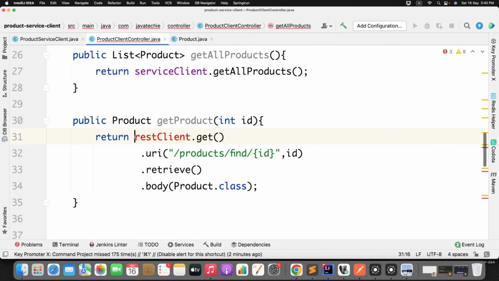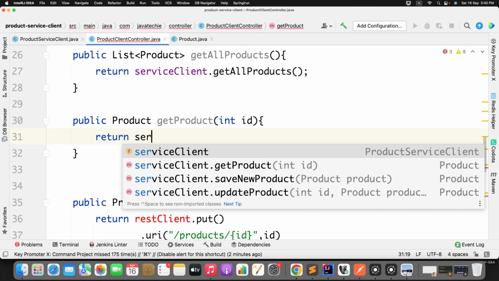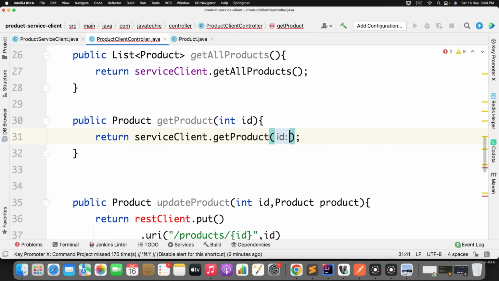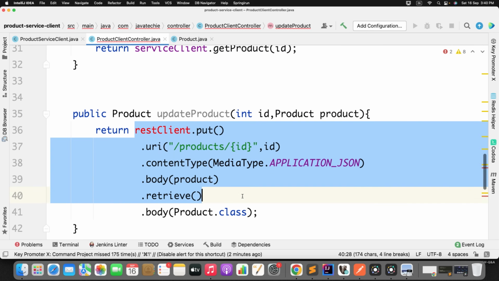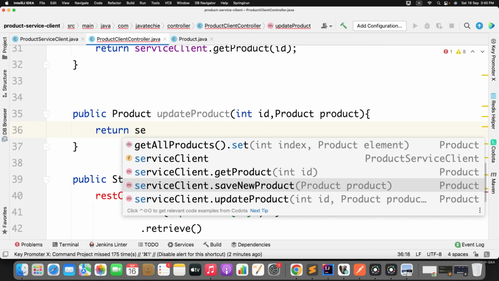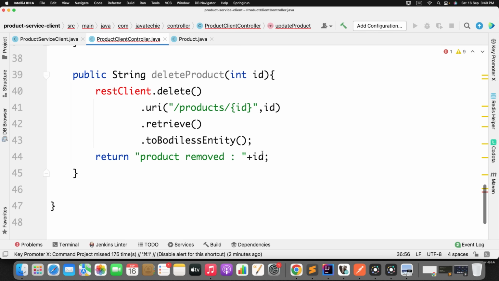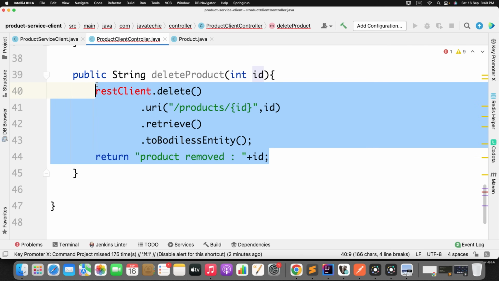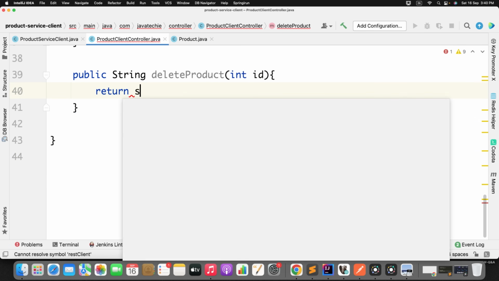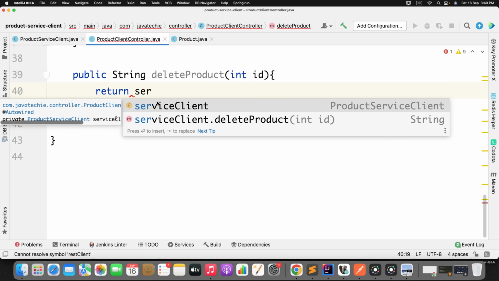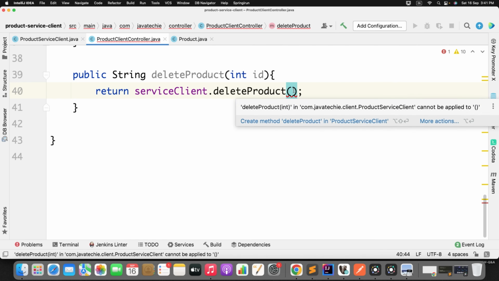Just define service client dot get product, give the id, service client dot update the product, give the id and product object. This is simple. Just return service client dot delete the product, just give the input.